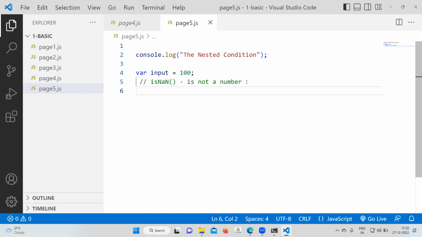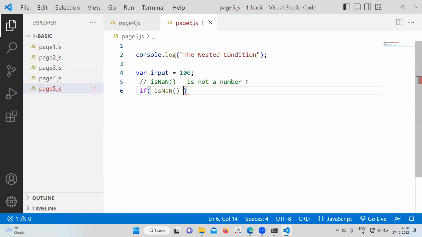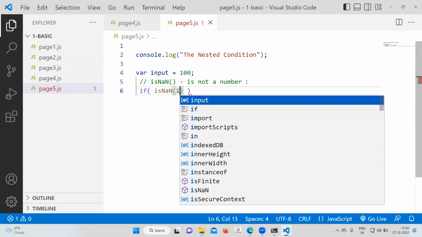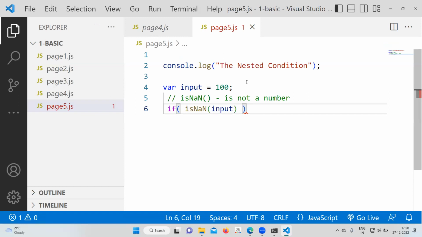Now, how to check that? Right here, if isNaN and your input variable, isNaN input, then if and else.